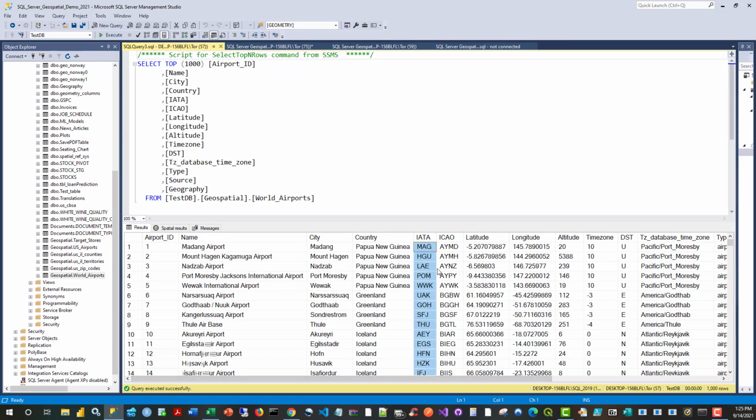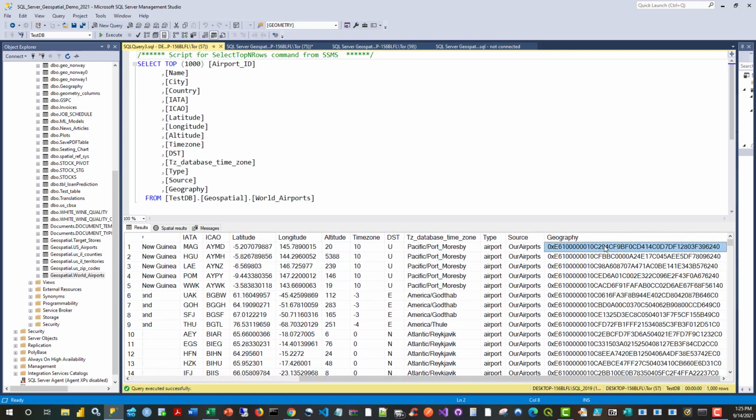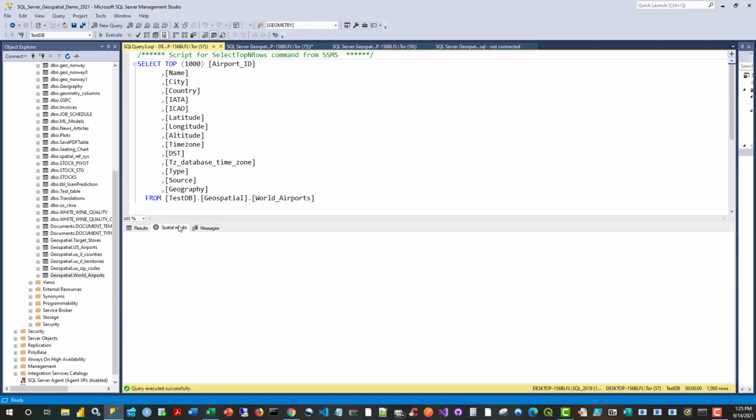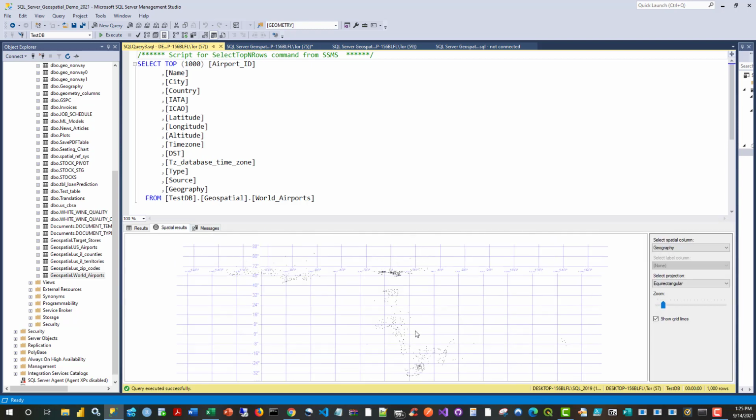This particular field will have the 3-letter code for an airport. For example, O'Hare Airport here in Chicago will have ORD. So it has a latitude, a longitude, and some additional fields here. I also created, as part of this data set, a geography column that I built from this latitude, longitude data. Let me see quickly here. Yeah, you can see all the points showing up on the grid.